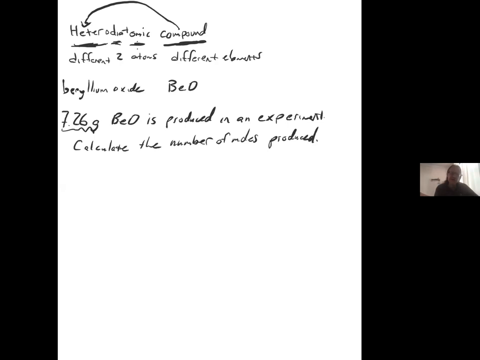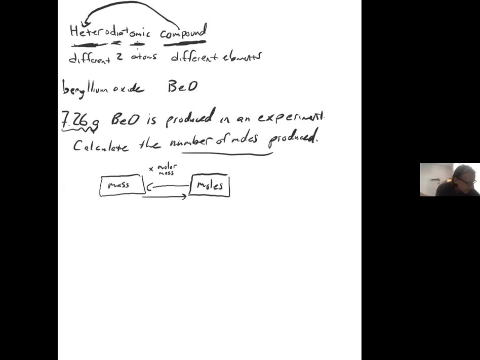So again, I'm not going to write the full thing out. I'll just put moles here on the right, and over here, mass. Remember what we said: if you're going from moles to mass, you multiply by the molar mass. And if you're going from mass to moles, you divide by the molar mass. So what are they doing? They're giving you the mass, right? The G there means grams, that's the mass. And they're asking you for the number of moles. So that's this direction here, from mass to moles. So you just divide by the molar mass. That's all you have to do.